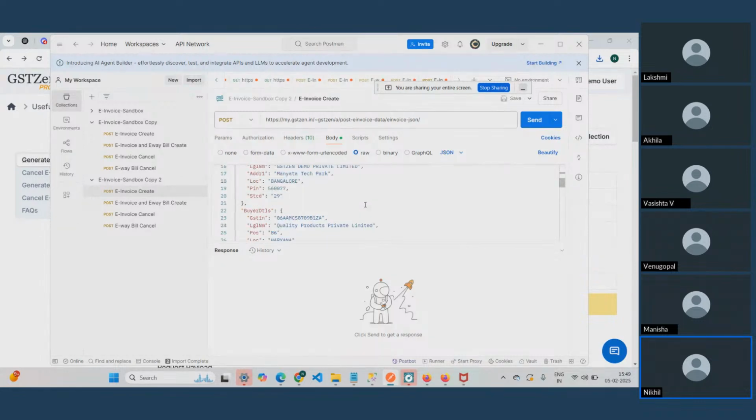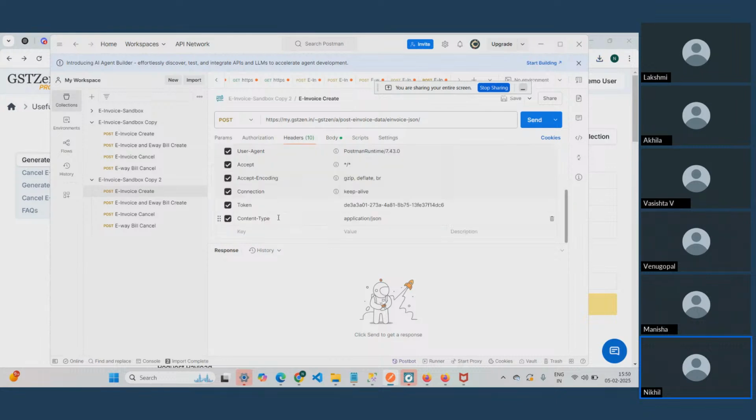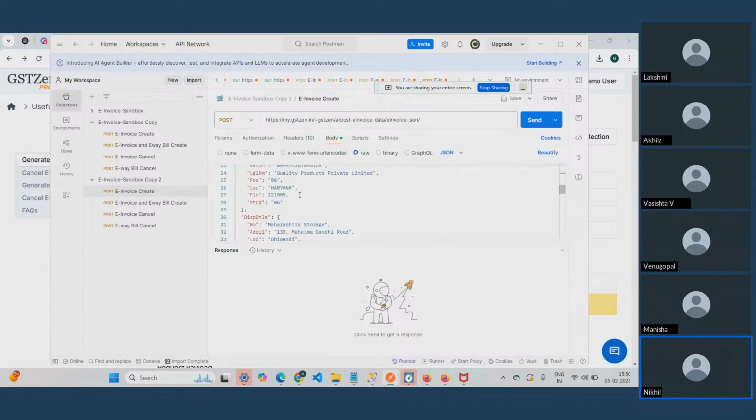So you can see all the sections that are applicable for invoicing under this particular JSON schema. The other thing you have to make sure is that you're using the correct token, and the GST in which you shall be generating the invoice has to be added in your GSTZen account.